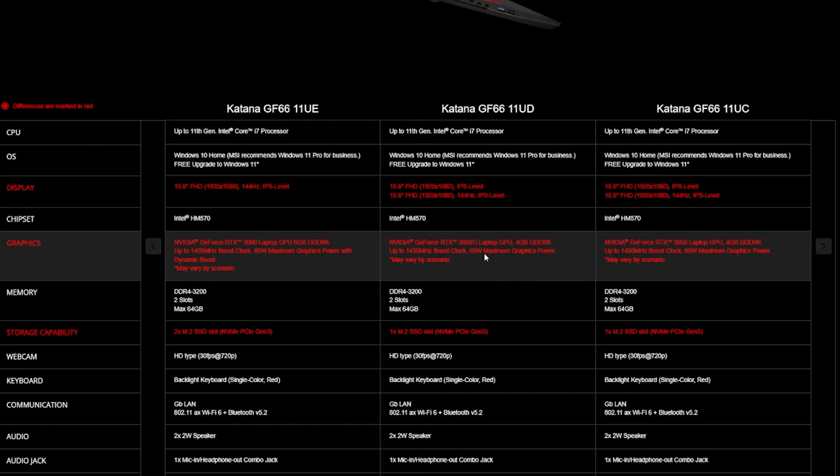It does only have a 60W power limit, which is quite low for a laptop 3050 Ti. One of the things with laptops is they're all quite custom, so different versions of the 3050 Ti perform differently in different laptops. Coming from desktop, that seems really silly — normally you buy a 3060 and it just does what it says. If you're looking to buy a laptop, you should do some research, because power basically just determines how much performance you can get.